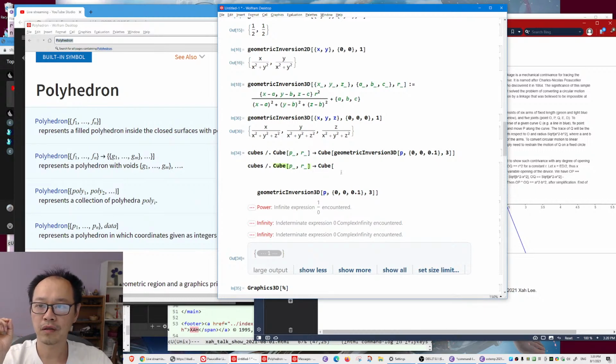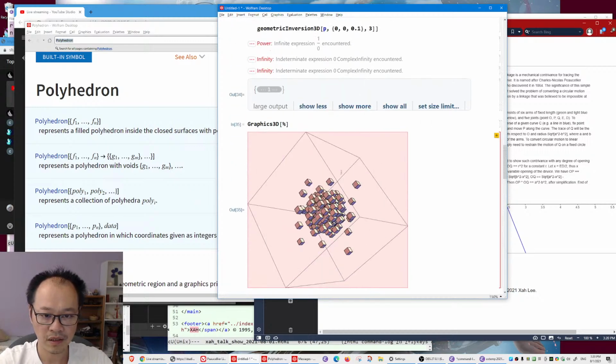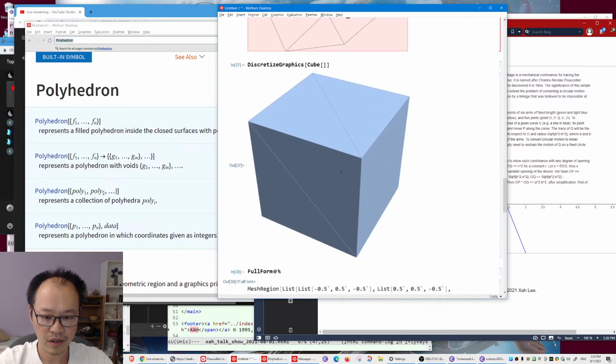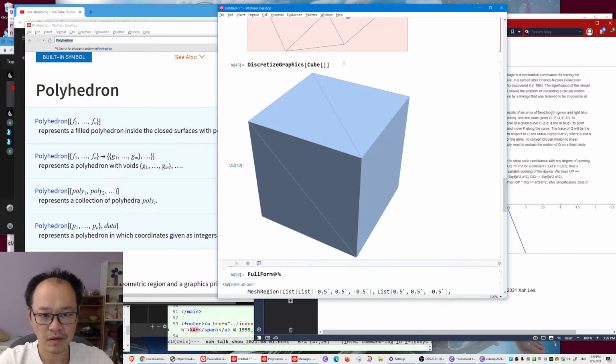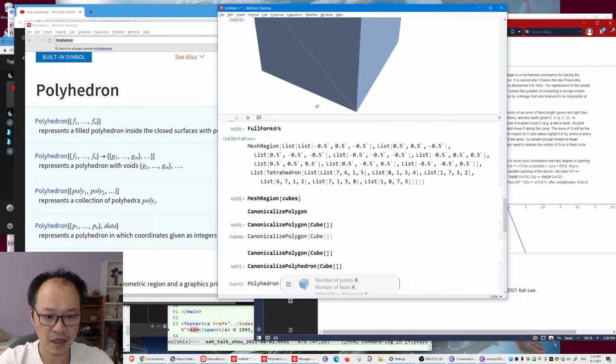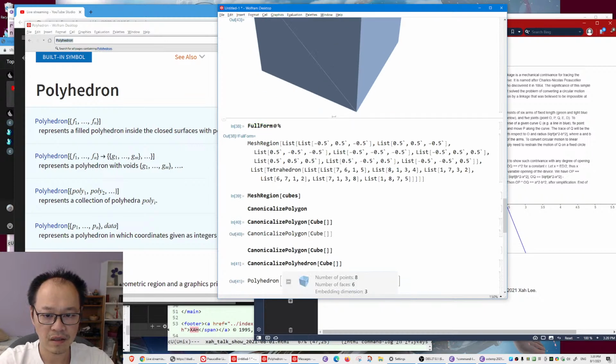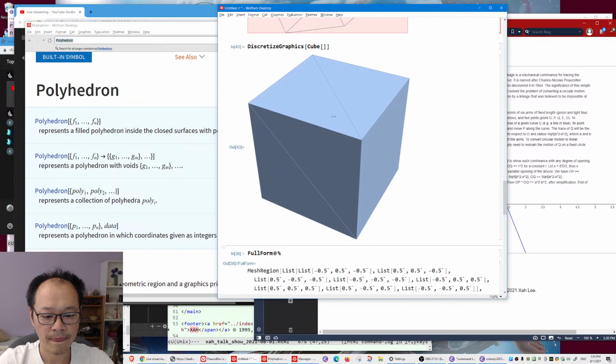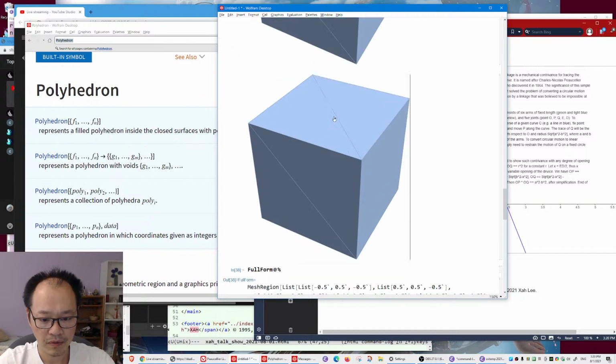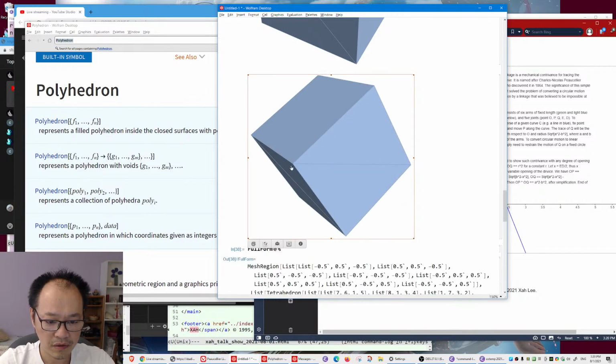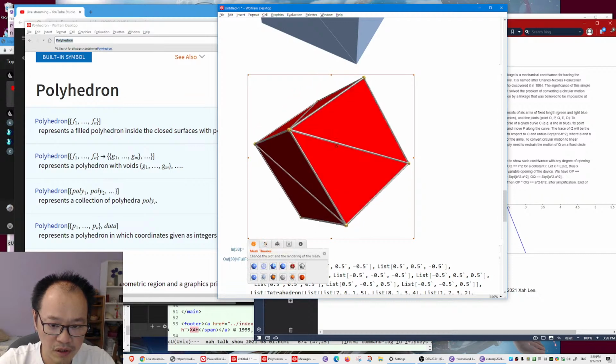We want to turn a cube into a polygon. Did we succeed? So discretize, graphics. I want to show the actual data. Mesh themes, no, I don't want mesh themes.